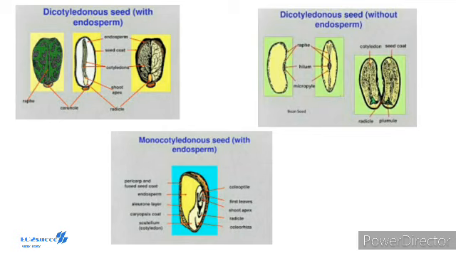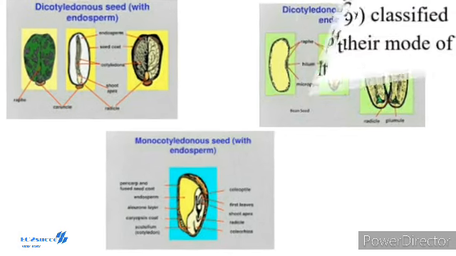The endosperm is absent in a few families of angiosperms. Example, Orchidaceae, Podostemaceae and Trapaceae. In some seeds, the endosperm is used up by the developing embryo. The seeds without endosperm are called non-endospermous seeds or non-albuminous seeds. In some other seeds, the endosperm may persist in the seed up to the stage of seed germination. That is called endospermous seeds or albuminous seeds.